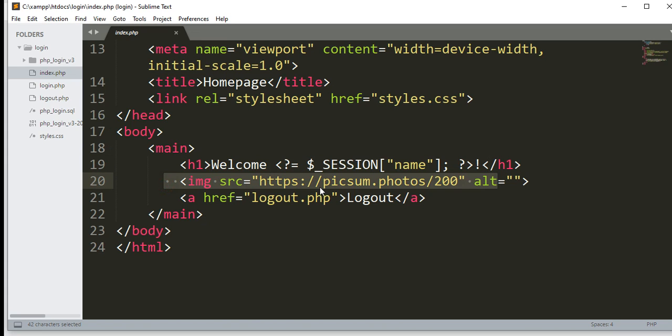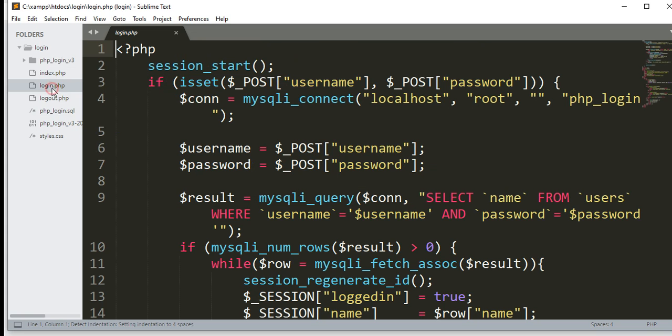We are just using picsum photos with a 100 alternate, and then we have the log out. And for the login, we check the session again.